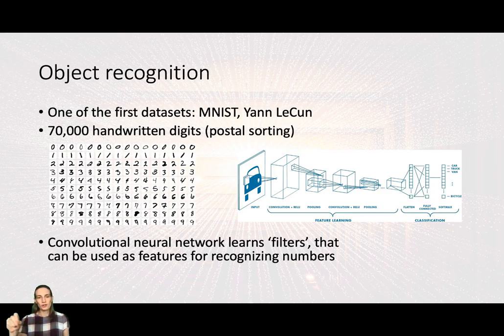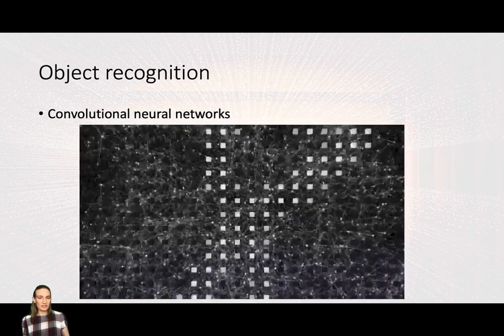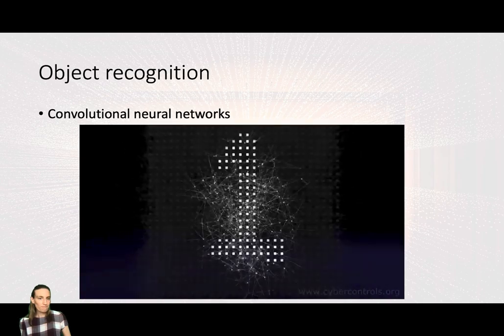Sort of the hello world of object recognition is based on the MNIST dataset of Yann LeCun, which is a handwritten dataset of numbers, I think they got it from postal envelopes. And these numbers are just used to predict, is it 0, 1, 2, up until 9. Convolutional neural networks are a type of matrix-like structure. Instead of looking at your neurons as one particular vector, you look at the matrix as a whole, and you're going to apply filters on this. Is this an edge? Is this a face? Is this a nose? Etc.